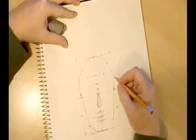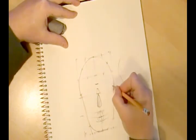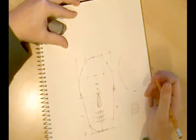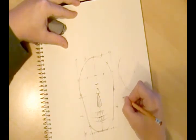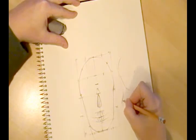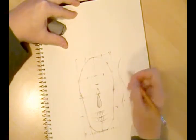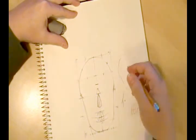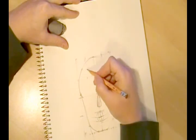And that's going to continue around to that little tick mark we made on the side of the skull, where the skull started turning in, connecting with the jaw. Do the same thing to the other side.